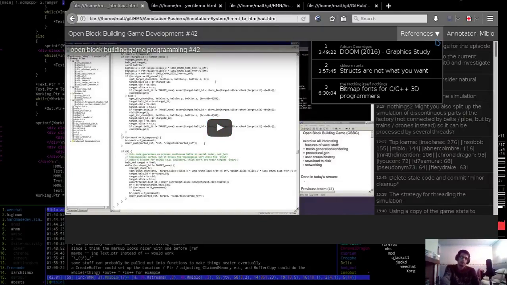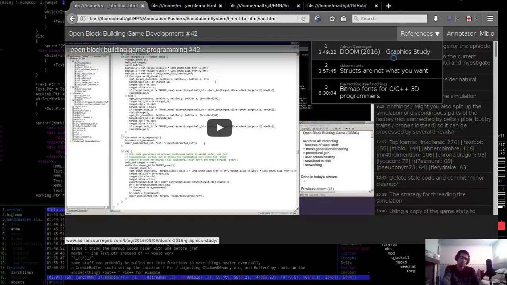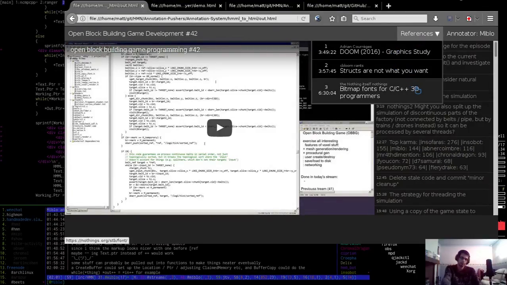Create buffer. I could set up the location pointer just in claim memory, etc. And buffer copy. Could do that stuff.